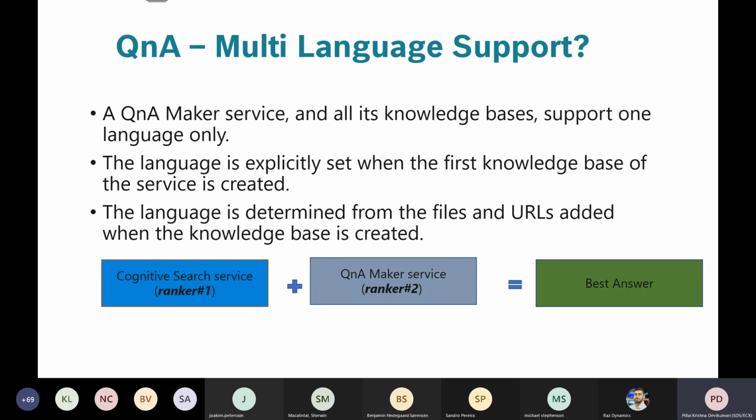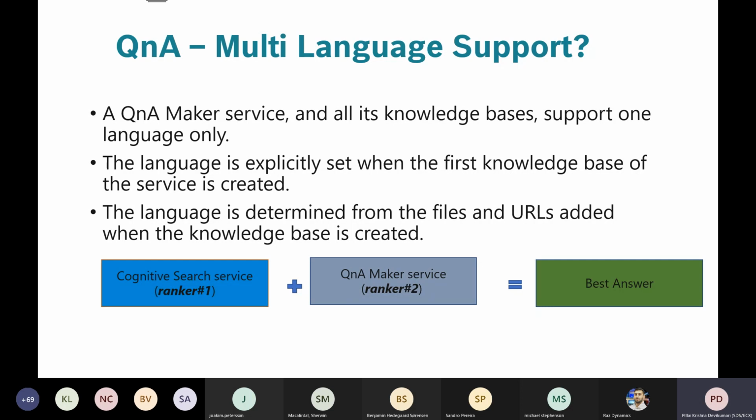When you say it is capable of adding some documents to a single knowledge base, does the knowledge base support multiple languages? At the moment, a single knowledge base does not support multiple languages. The system expects that whether I add a PDF, Excel, Word, or a website, whatever component I add first to the knowledge base, it assumes the rest are in the same language for better quality of result.